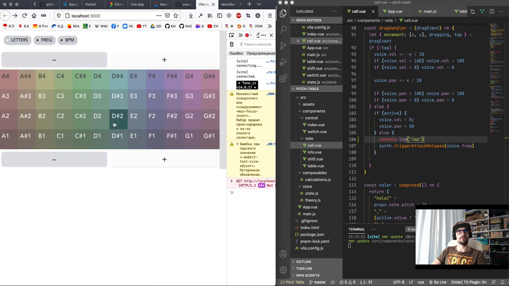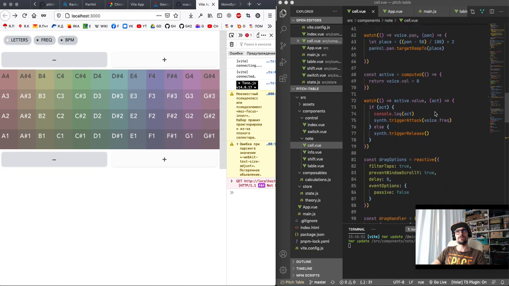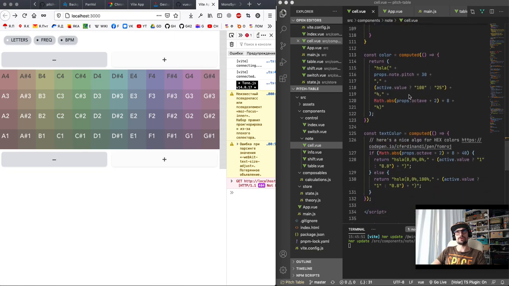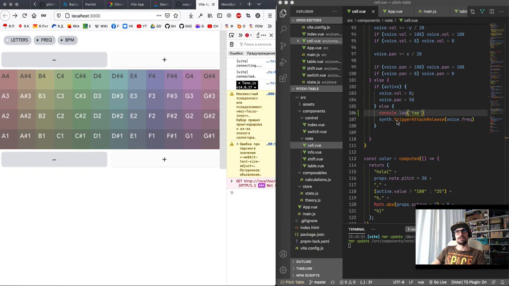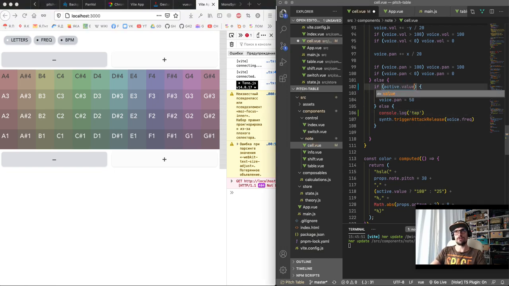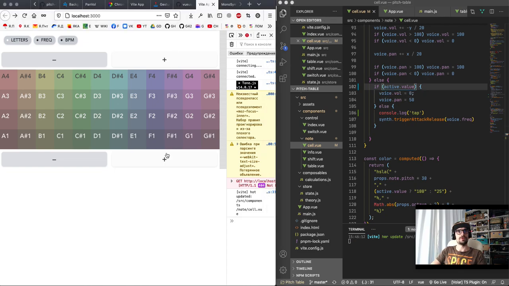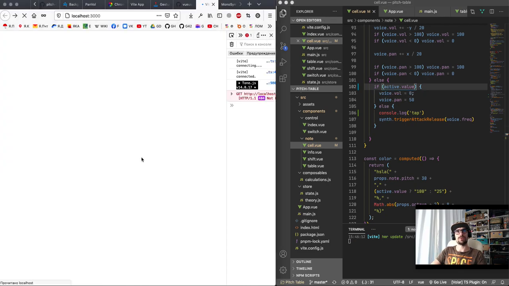But we don't have it. Maybe active is something, active value, of course. This is the thing with value, with refs. That's why I love.